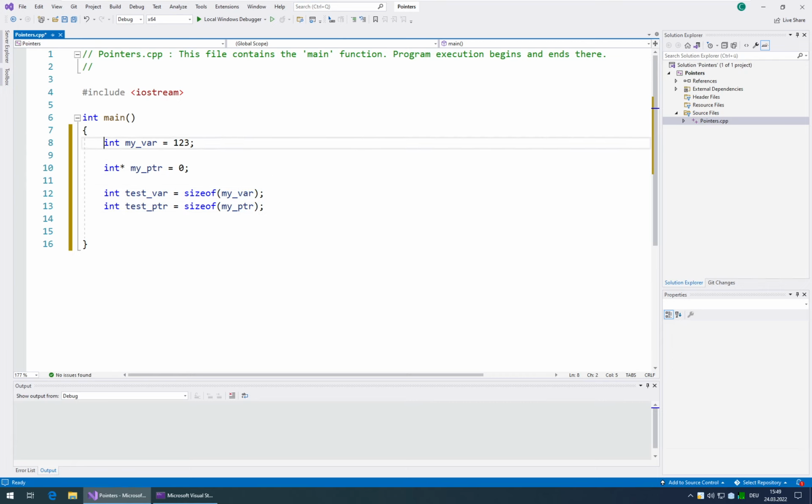We might decide that an integer is not enough, we need an int64, and if you had written somewhere in your program just a 4 instead of sizeof, then you would need to change it in all the places. So it's very customary to always use sizeof whenever possible.